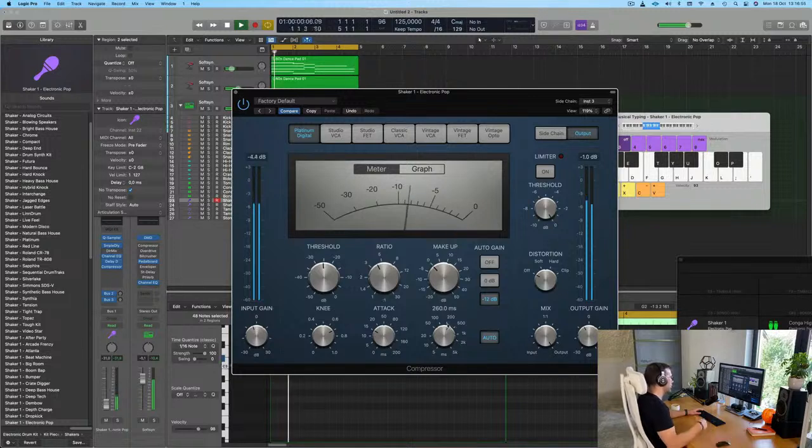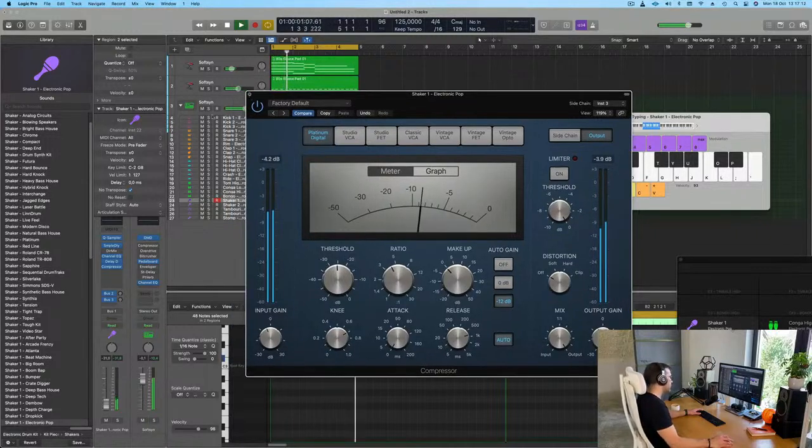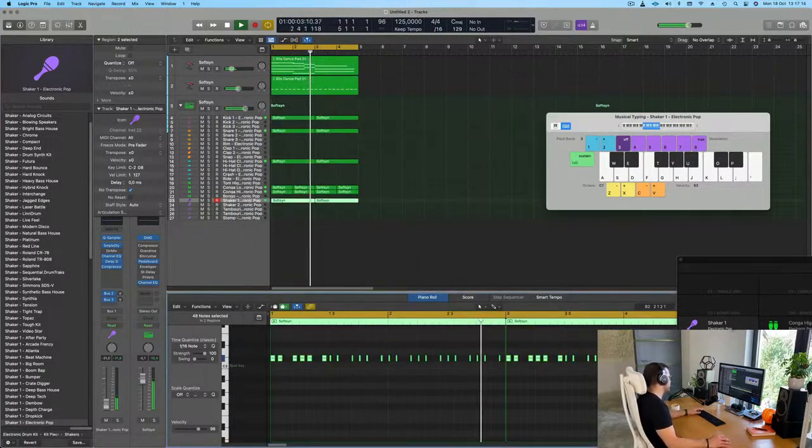So you can hear. So basically, when the kick hits, it compresses and it stays a little bit. I think I can put it even longer. The fast attack. So this is basically a little sidechain trick here on the side. I know you guys are up for learning.